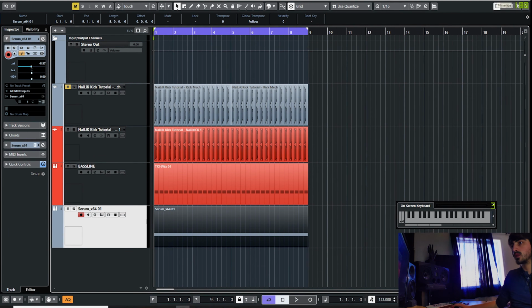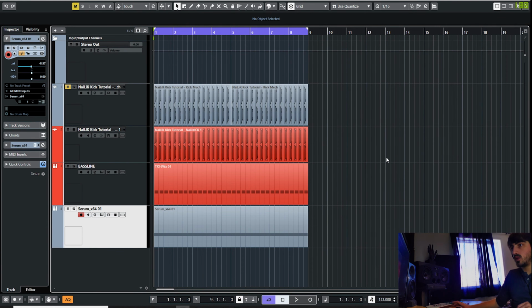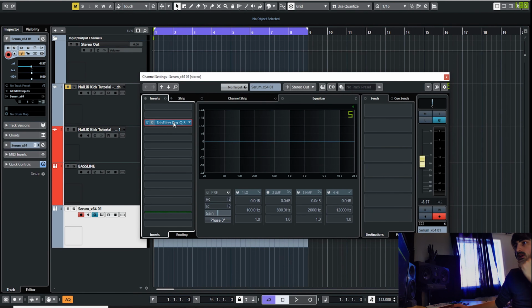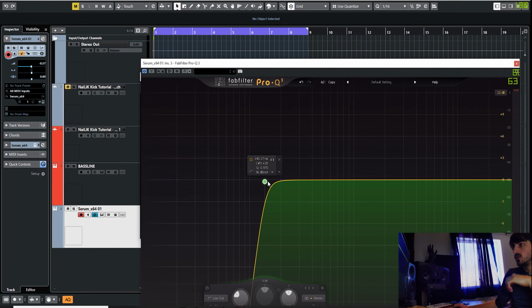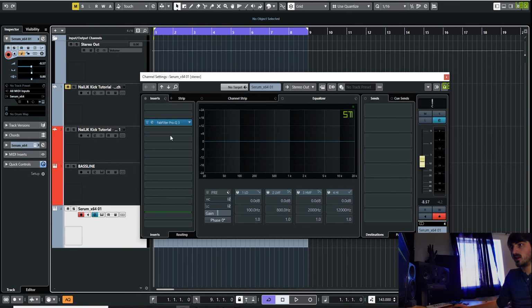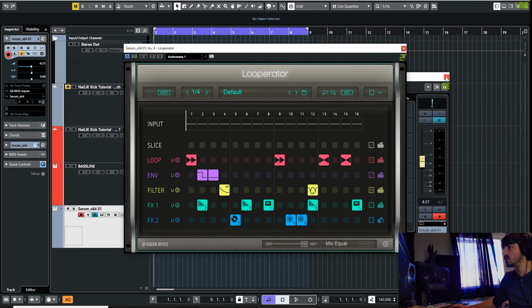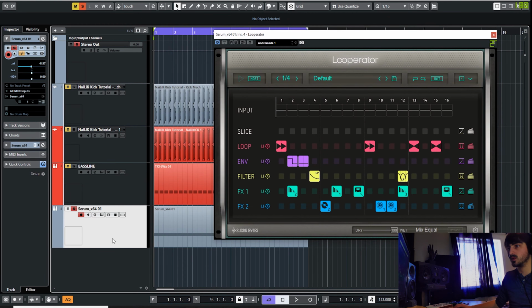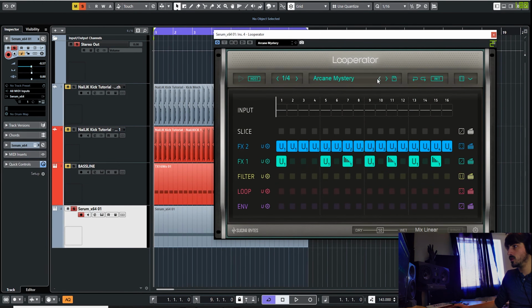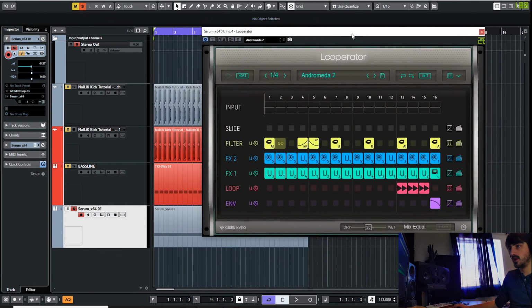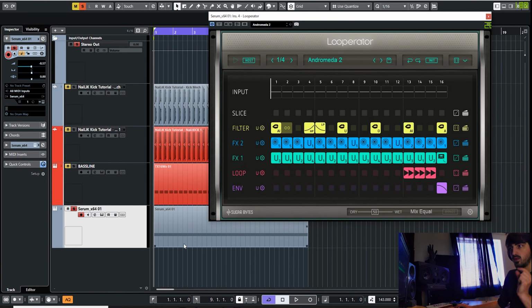Alright, so now we're at the final step where we're going to look at how we can process this and maybe make it a little bit cooler and see if we can make a sequence out of it as well. So let's maybe try something like Looperator, and we'll just solo it. Maybe go through some of the presets, see if we can get some kind of randomized parts, and we only want one little slice of something that we like and that we find cool, and we just want to kind of gather a couple of those and see if we can make different sounds out of the same sound, if that makes sense.